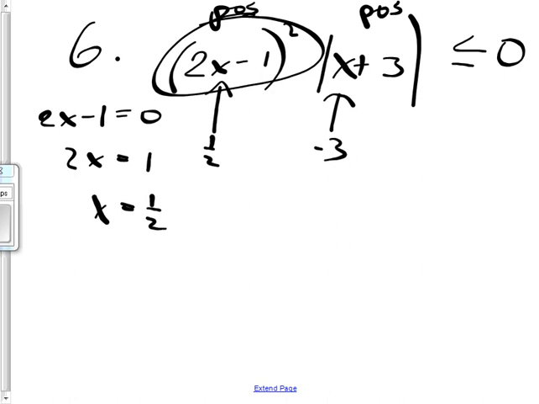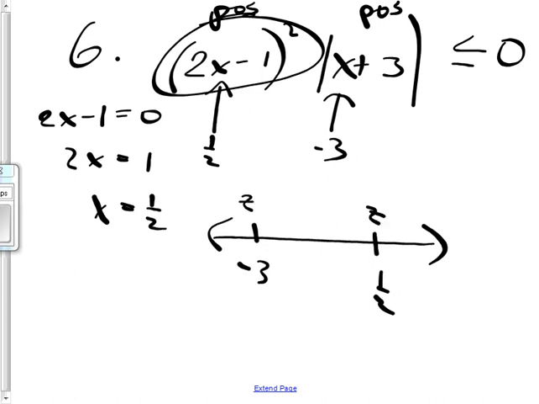Solve. So I'm trying to figure out where it works. So like normally we'd say answers like from 0 to infinity. In this case, there's only 2 things that make this equal 0. So I can make a big number line and put these 2 things on it: 1/2 and -3. I should put them in the other order though: -3 and 1/2. Those are the only 2 things that work. So should I put them in a parenthesis or a bracket or what?